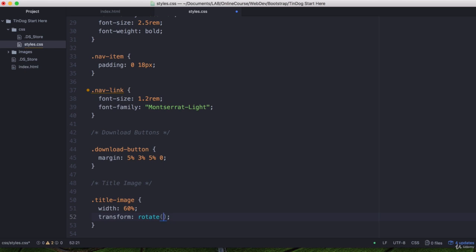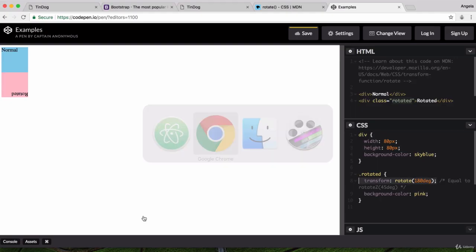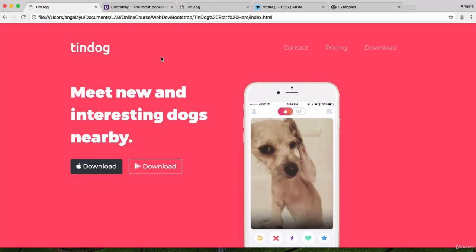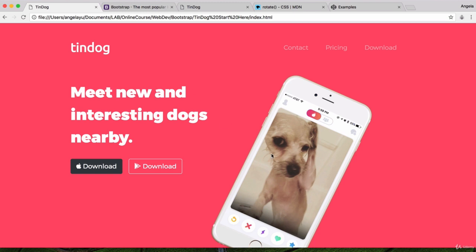With repeated experimentation, changing this number a few times, I found that 25 degrees tends to work quite well. So if you add 25 degrees in the positive and you refresh, you can see that we've now got that lovely right-sided rotation.